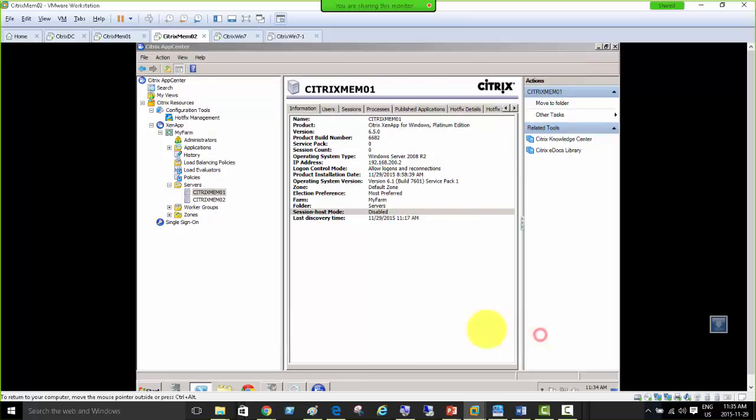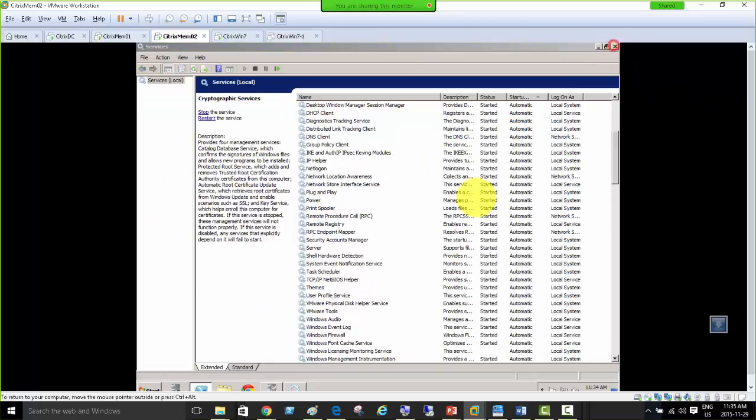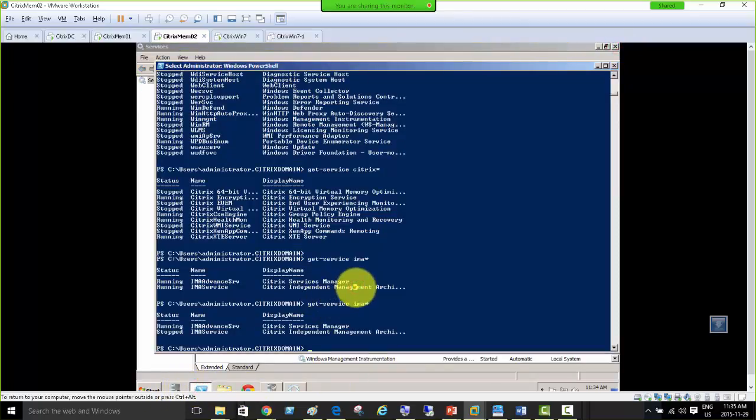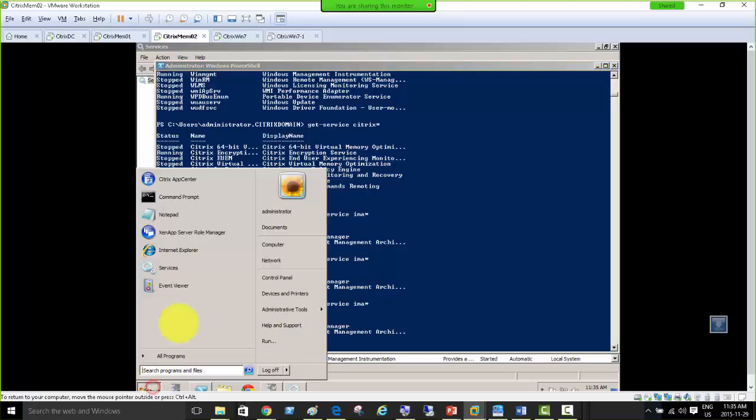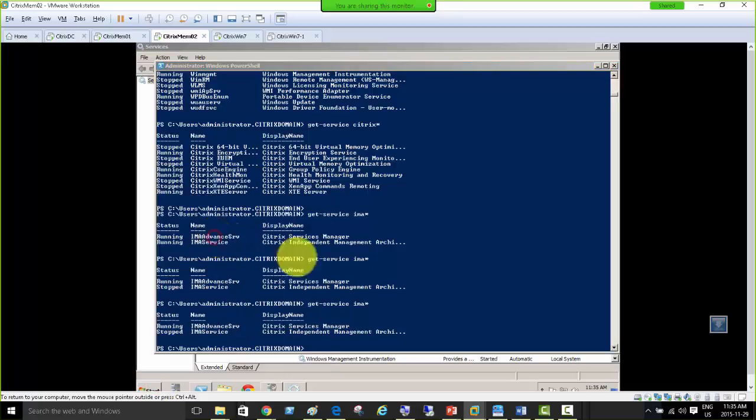I'll close the App Center, PowerShell on, up arrow, Get-Service IMA*, any service starting with IMA, give me the status of that. IMA service is still stopped, not good. So first I'm just going to ask the XenApp server role manager, hey, do you want me to reboot?